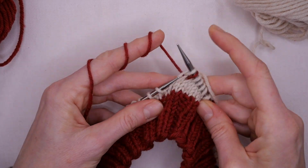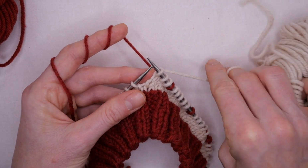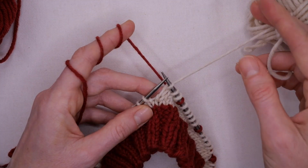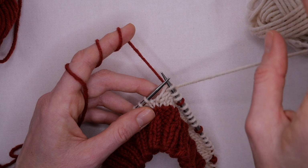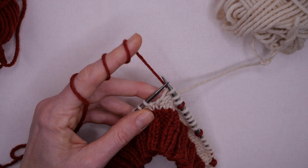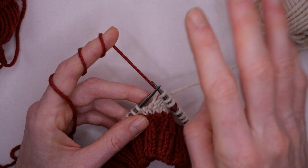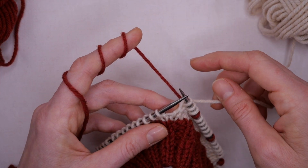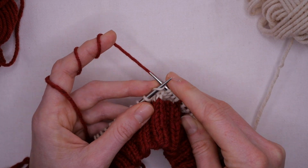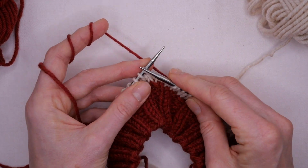Now, you'll also notice the other thing I'm doing is I am keeping my white yarn next to my right hand and my red yarn next to my left hand so that my yarns aren't getting tangled. I think there's kind of a tendency to want to put everything to the side that you're knitting. When you knit, I almost always tension with my left hand, so my tendency is to always put all the yarn on the left side. But by keeping it near the hand you're knitting with, you're going to prevent tangles in the back and twisty yarns. It's not going to hurt anything too much if you get your yarns twisted. Depending on how you twist them, it can show through on the front.